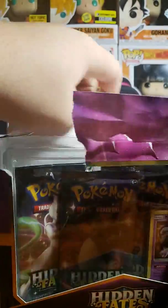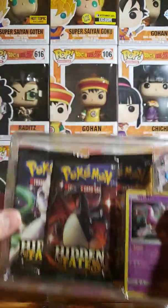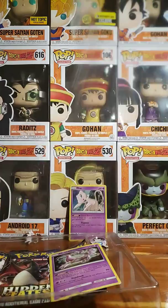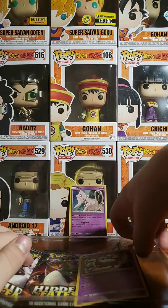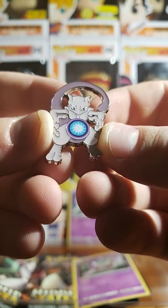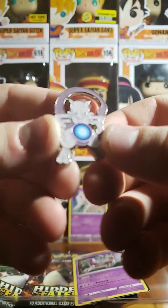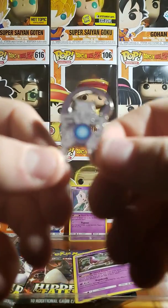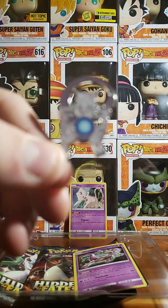Let's see. Okay, we just got to break the box. I don't even care, we ain't going to be using it for nothing. There's that. Here's everything you get for $15 and $3, or $16.03. More trash. Let's go ahead and check out the pin first. So here's the pin, and I think that's a Roar Spear, which is super mad. I actually do really like this pin. That just looks so sick. I think this will be a highly sought after pin after this box gets super, super hard to find.